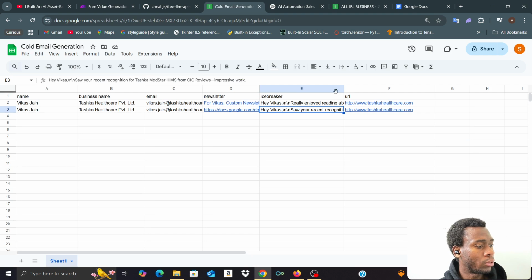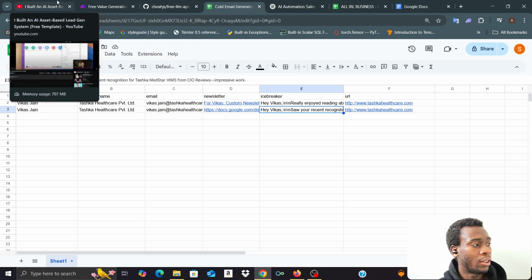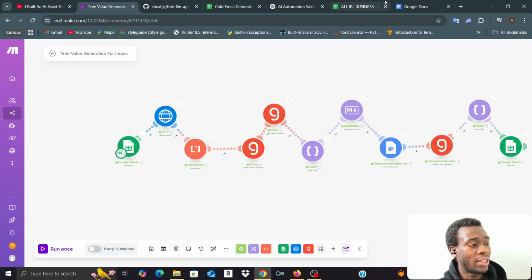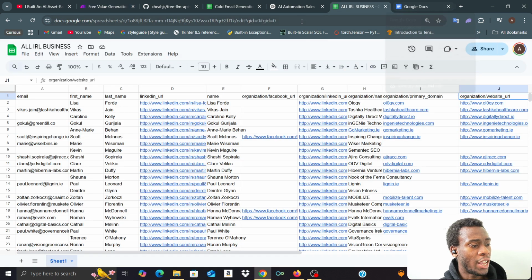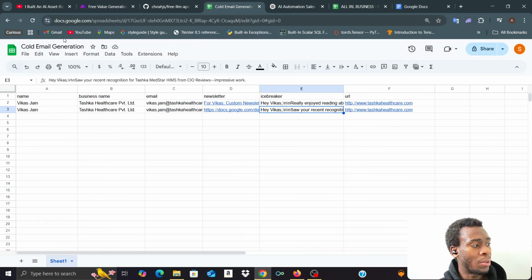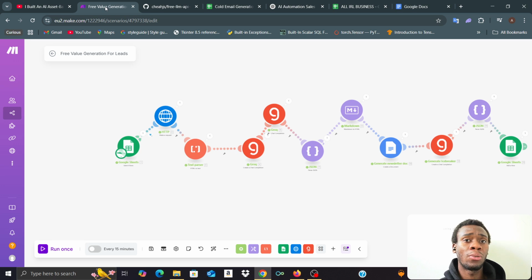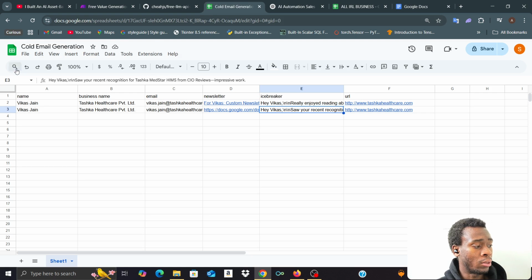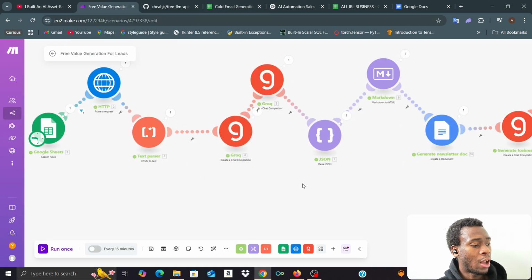Just to show that it works, I'll leave these two here. And when this runs again, it will generate a new row for me, which is the email generation. As you can see, like I said, you have to create documents first so that you can add a row below the sheet that you specified. So yeah, let's run it and let's see how it works.